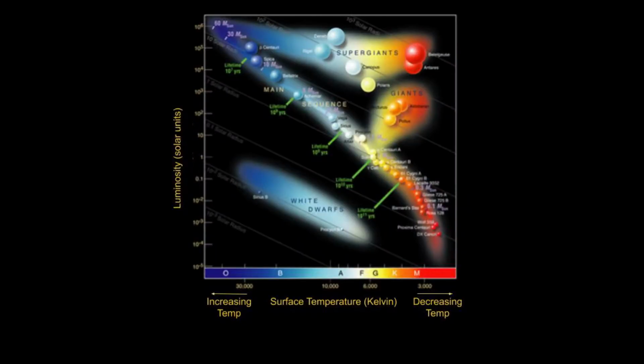So we had astronomers who created a diagram so we can plot the surface temperature and absolute magnitude of each star. It's called the HR diagram, after Hertzsprung and Russell, the astronomers who came up with it. So on the diagram we have main sequence stars. Those are most of our stars. They range from cool, dim red stars to hot, bright blue stars. Examples of that are the sun and many visible stars in our night sky. Yes, the sun is definitely a star.